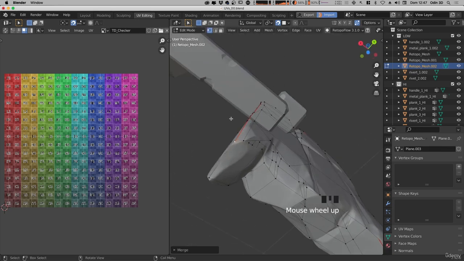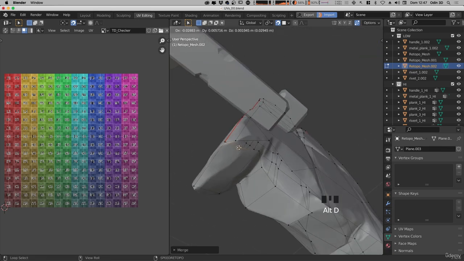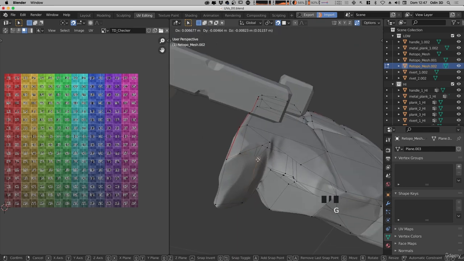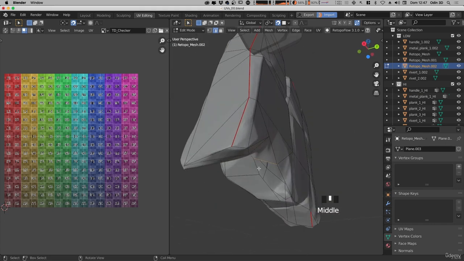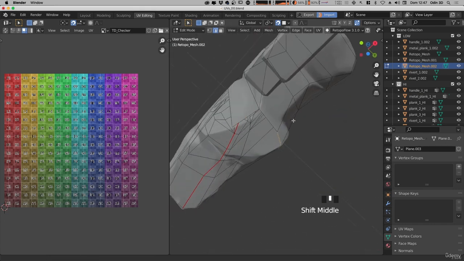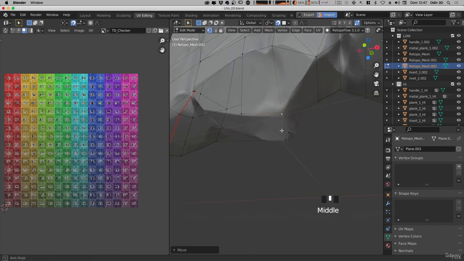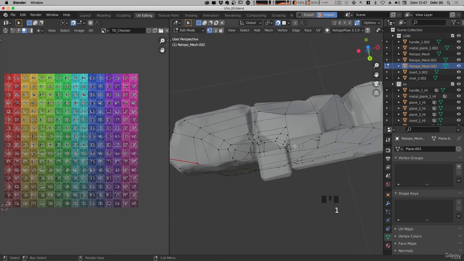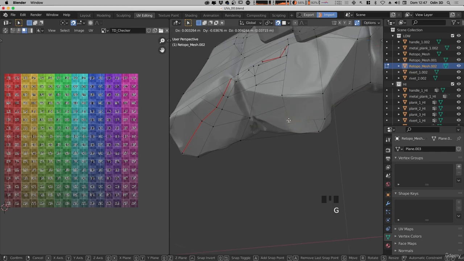Connect this one with this one. We are missing a vertex here. We join them. Fortunately, it's a small thing. I think we will be fine in texel density with this one.